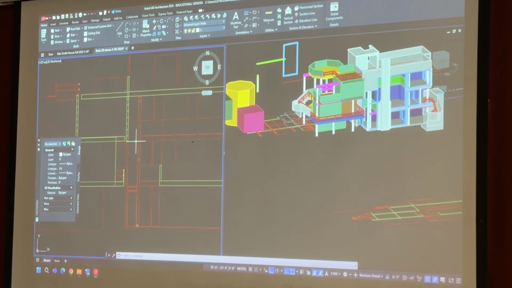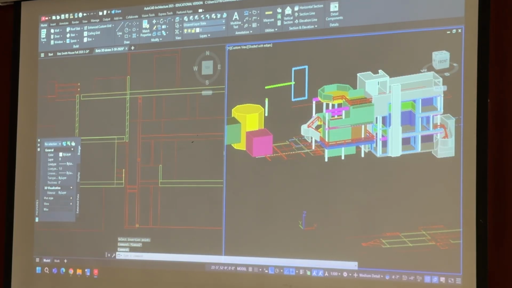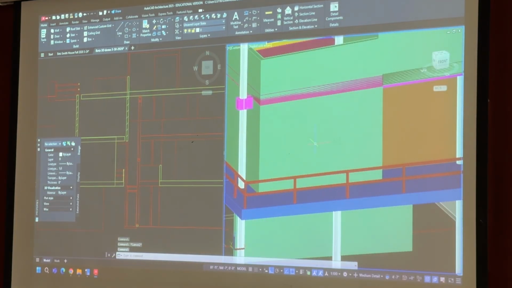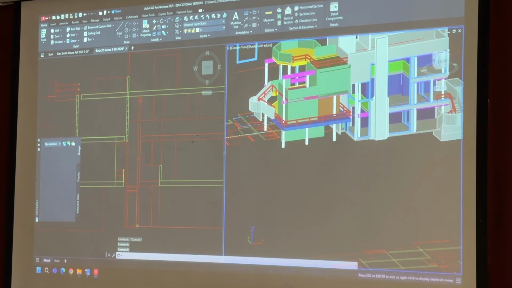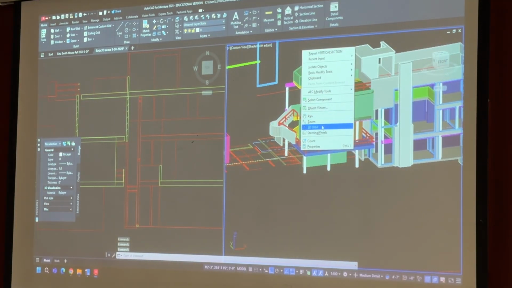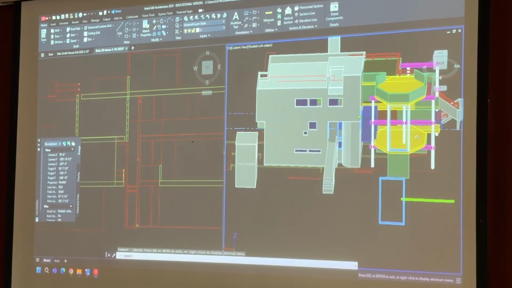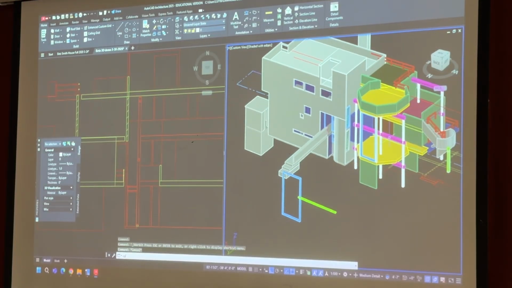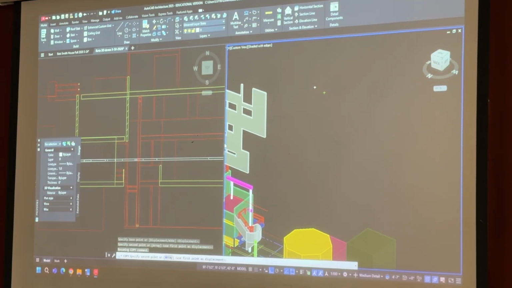All right. Now I'm going to think about windows. So these are the exercise rooms.